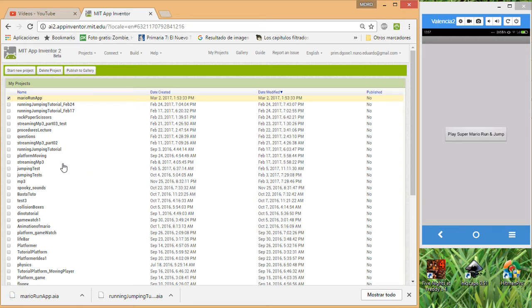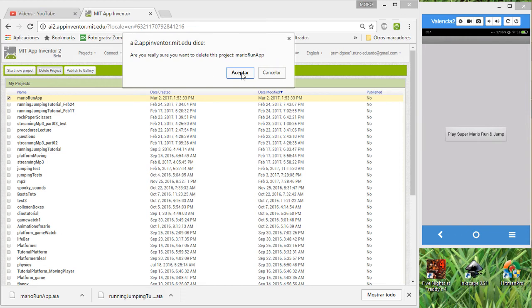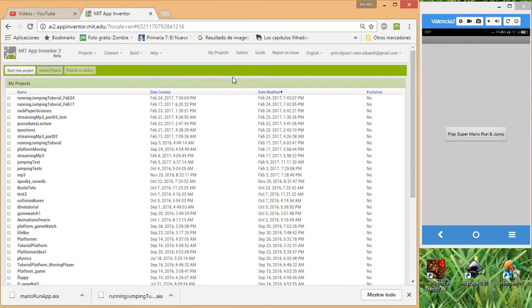Now, in this case, we are going to delete the project that we have exported, not the Mario game. We are just going to remove the new file that I created. I'm going to delete the project because I don't need it, because I have the source file. Later on, I will import it again. So we are going to delete this one, and then we have two files.